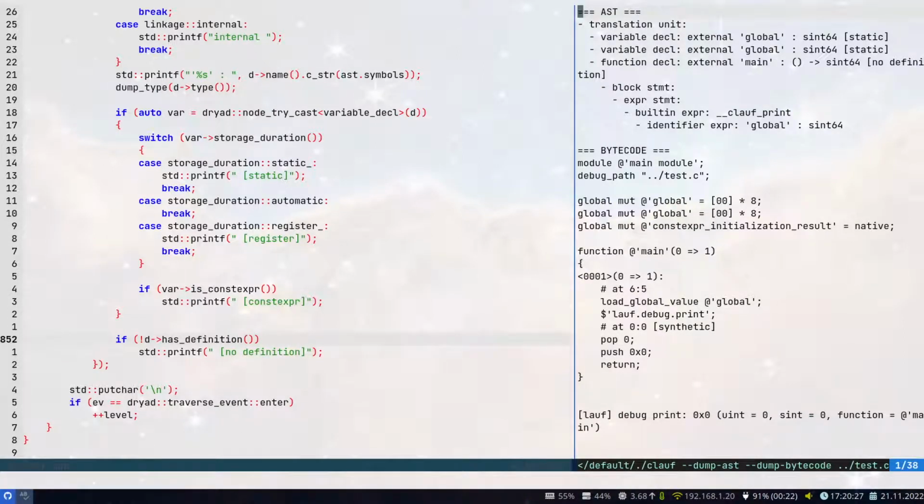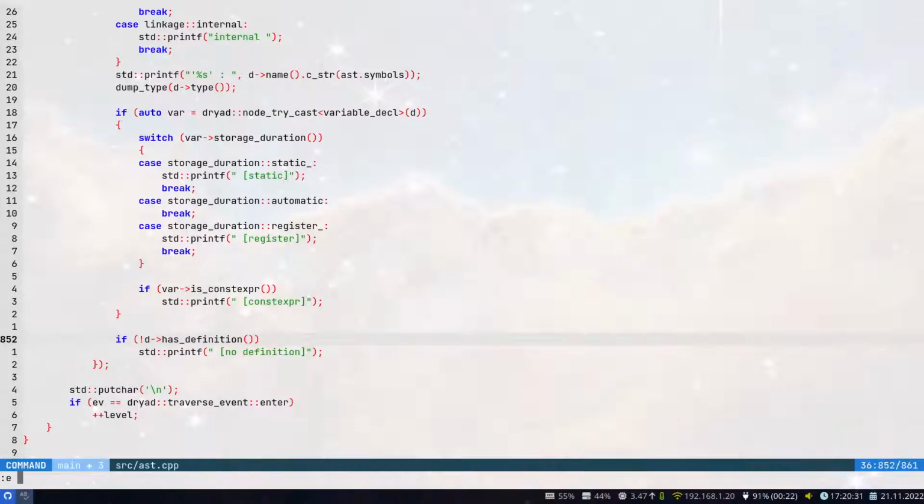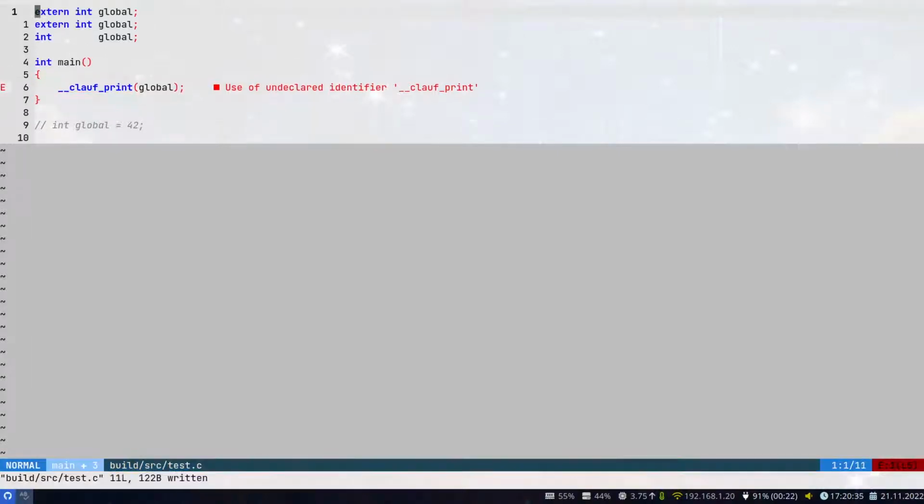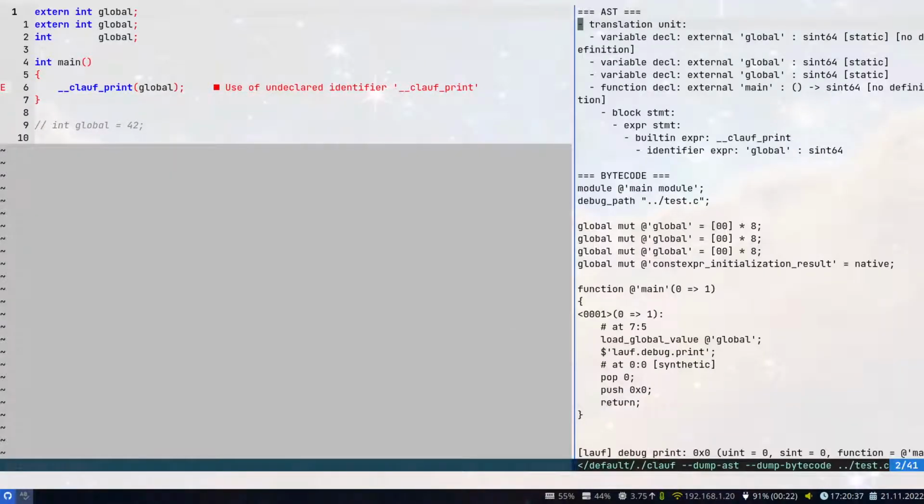So now we've got two globals with a definition, but this will break as soon as we do something like that. Right? Because when we create this one, we shadow this declaration, so we set its definition to that one, but by this point, this one's already gone.